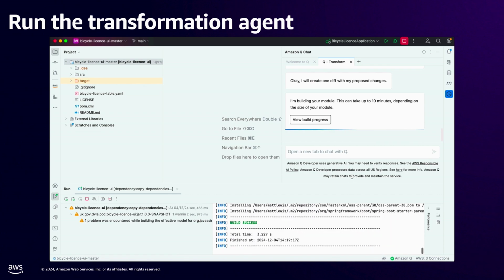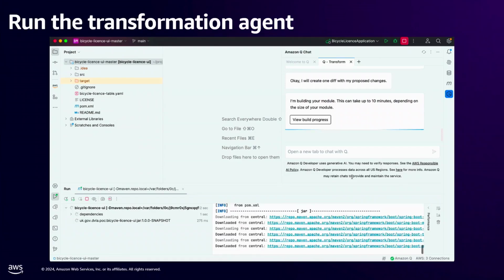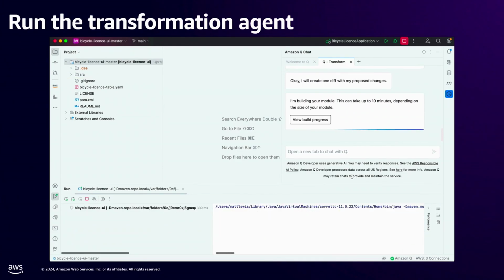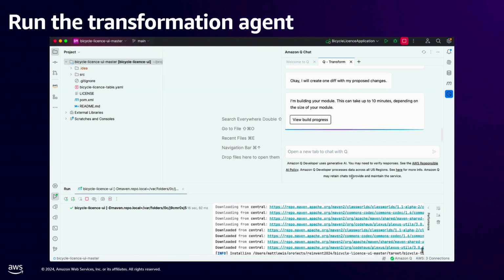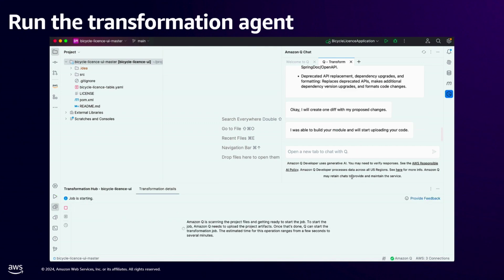And then essentially, Amazon Q builds your project locally. So it downloads all the dependencies, it compiles it, and then it runs the unit tests. And assuming it can build that locally and everything's successful, it will then look to upload that as a build artifact. So that contains your source code, your project dependencies, your build logs. It uploads that to a secure build environment within AWS. At that point, the code transformation agent will then build that within the secure build environment in AWS, and then it will start using AI to analyze your code base.